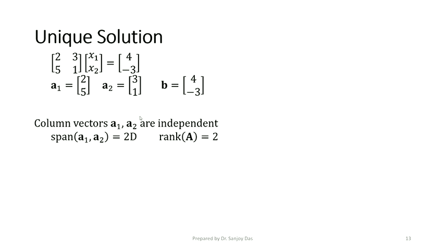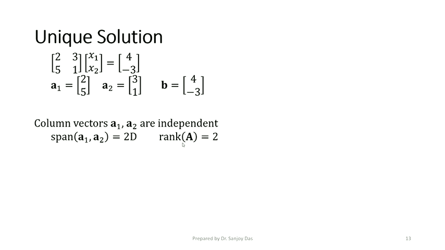Another way of saying this is the rank of this matrix A is 2. A third way of saying this is the matrix can be inverted. It's non-singular. A matrix is non-singular if it can be inverted. Okay. Yet another way of saying that is the determinant of this matrix is non-zero. So these are various ways of saying the same thing.